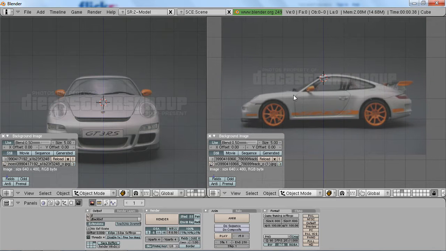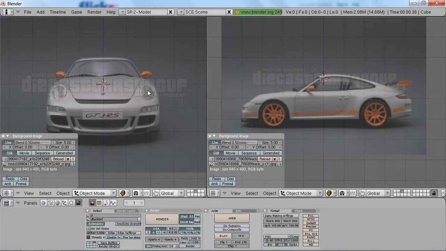As you can see in Blender, I've already set up my background image with two of them that I have picked out, and that is the front view and the side view. Now, there's a couple things we need to keep in mind when modeling from these images. First and foremost is that due to the perspective from a camera, they're not going to be completely accurate, and so you can't follow the images to the T. You have to approximate between the two images and try and get the ideal shape between the two.